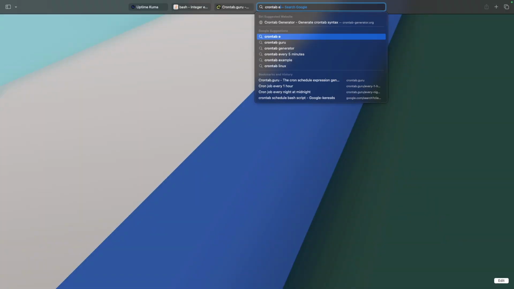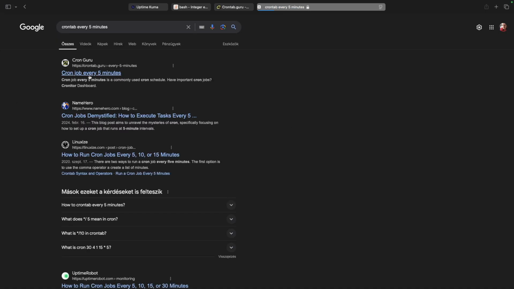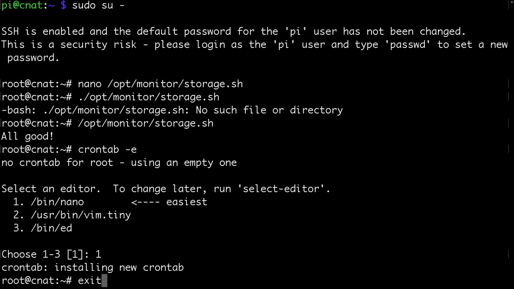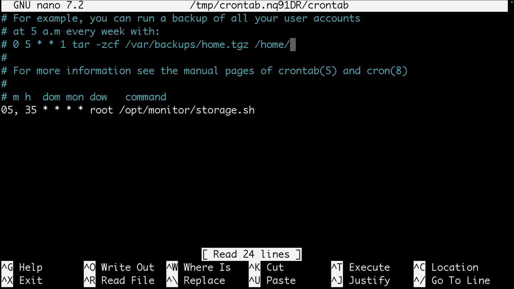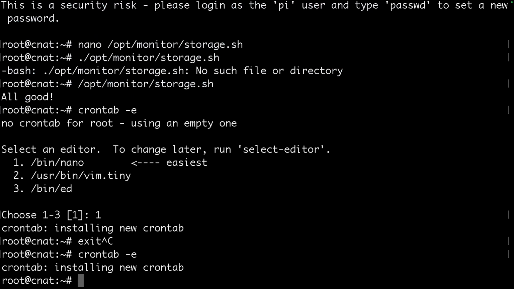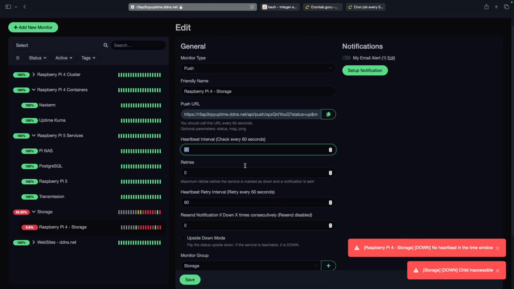So crontab every 5 minutes, and this should be it. So let's edit the crontab, */5. And I have to adjust Uptime Kuma. 5 minutes is 300 seconds. And we can save it.